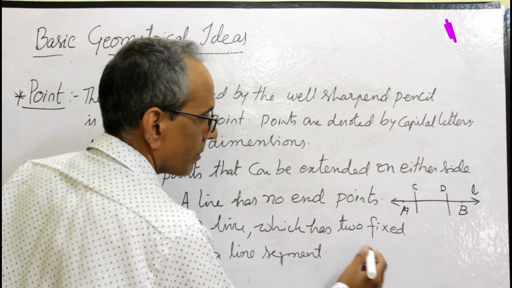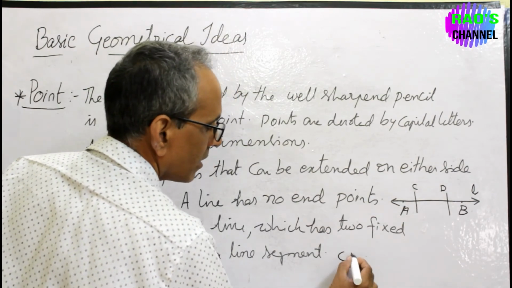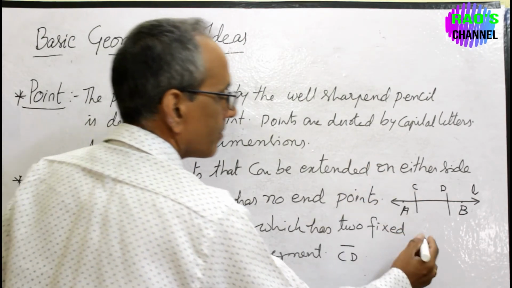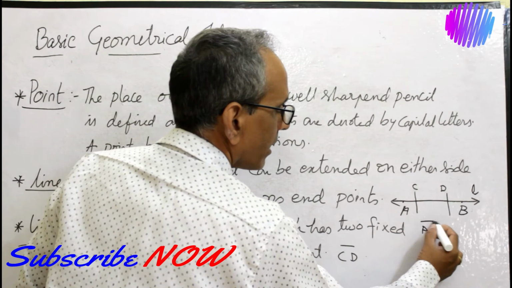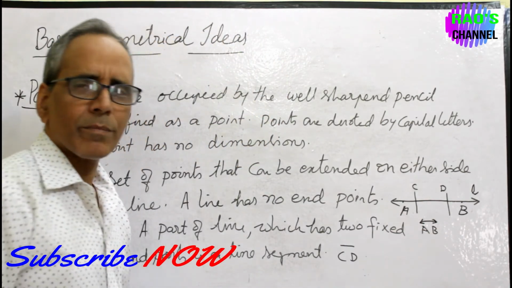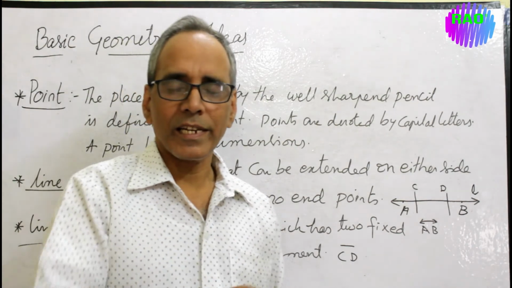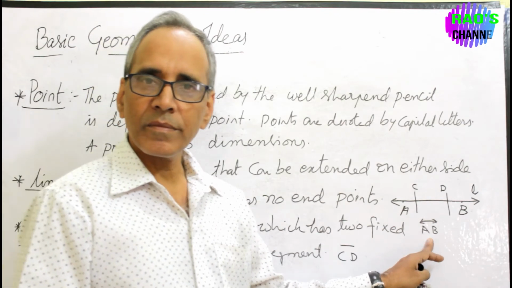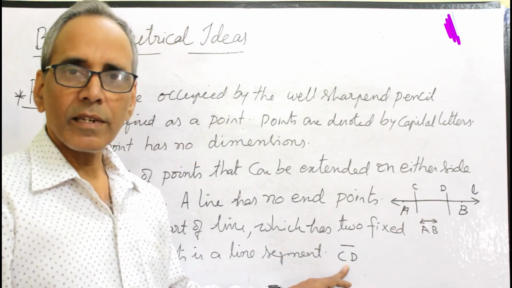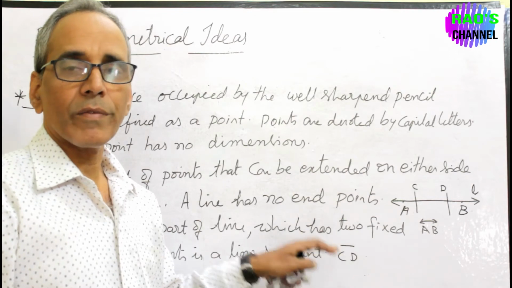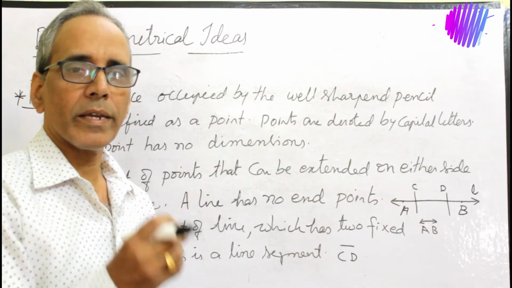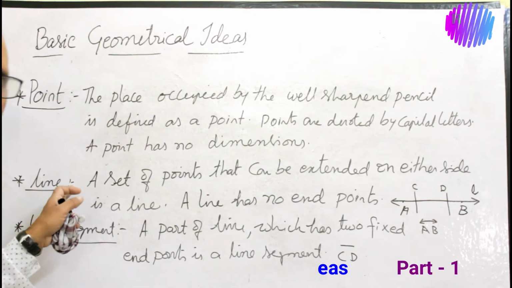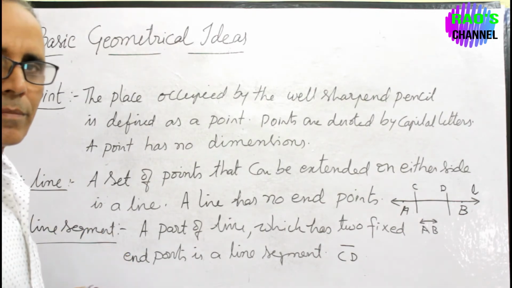A line segment is denoted by, suppose the line segment CD, I want to mention here CD. This is the symbol we use. The CD is a line segment, and for this line AB, what is AB? A line. We have mathematical symbols everywhere to reduce our burden in writing, all in words, all in statements. So by the symbol I can say AB is a line. By the symbol I can say CD is a line segment. So these symbols are very important if you denote or call any line or line segment. Okay, so combination of points is a line, a part of line is a line segment.